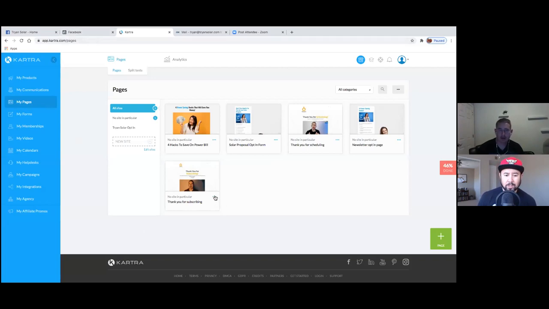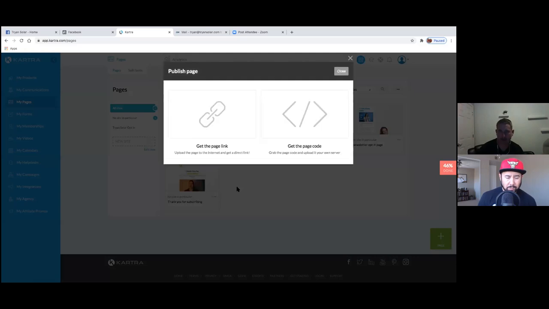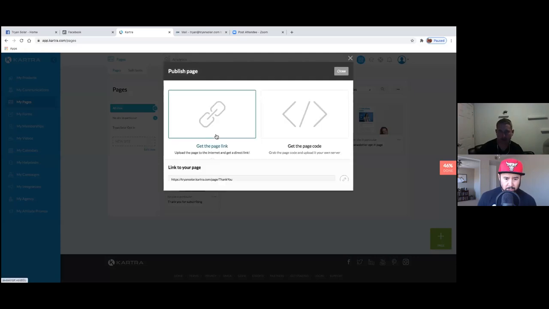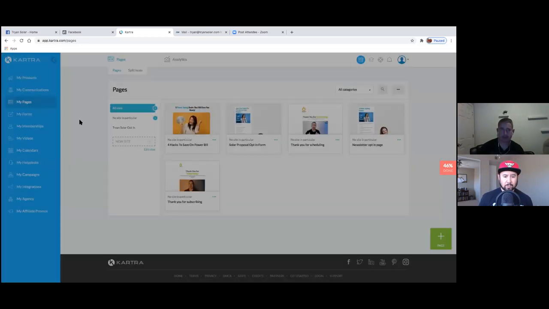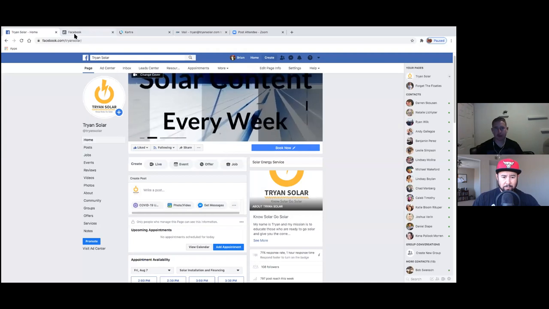Watch, click on the three dots again. Right here? Yeah, click on the three dots and then go to get code. And then click on get the page link. Perfect, you got it. Customizing it, putting something right there is always better, you know? I think you showed me that last time. I think I have been doing that. Awesome.